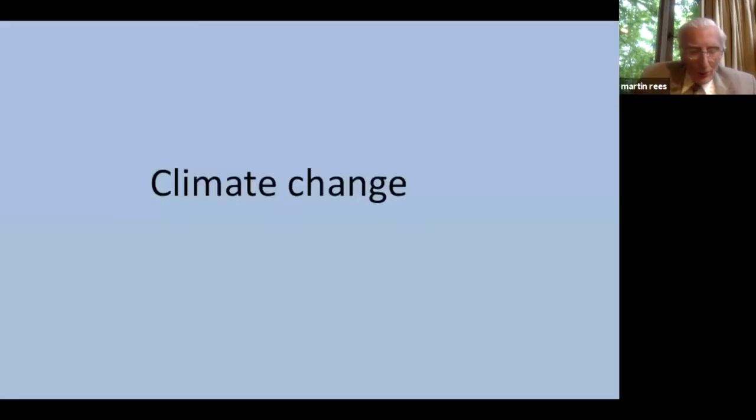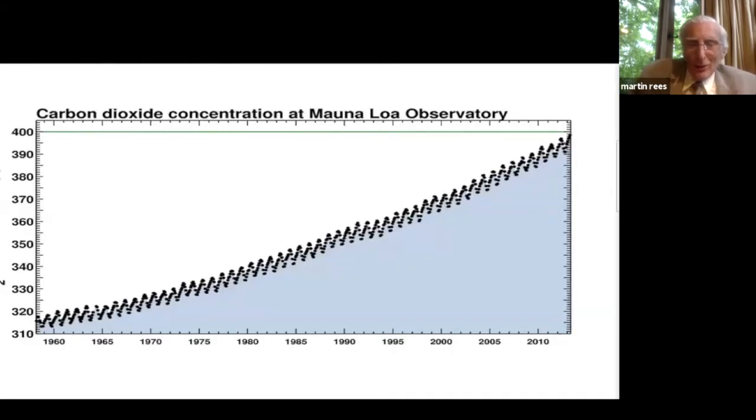So the world's getting more crowded. And as a second firm prediction, it'll gradually get warmer. The famous Keeling curve here, data gathered in Hawaii, shows how the concentration of carbon dioxide in the air is rising, mainly due to the burning of fossil fuels. The seasonal oscillations, incidentally, are because there's more vegetation in the northern than the southern hemisphere. So CO2 rises in the autumn in the northern hemisphere when the leaves fall off the trees.